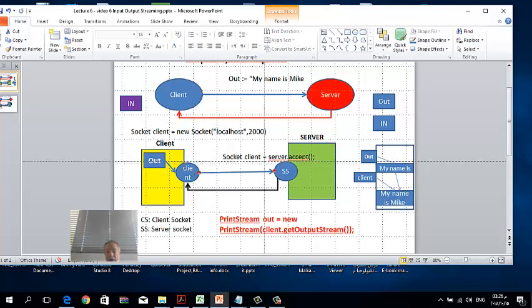It will transfer it through the Ethernet card, reading it from the memory at this location. It will put it on the line, whether Wi-Fi or cable, and it will go all the way to the other socket, which, as I said, has already been established after we did the accept statement, and it comes into the server socket. On the server socket, it will be immediately transferred to the other side, which I call the in.